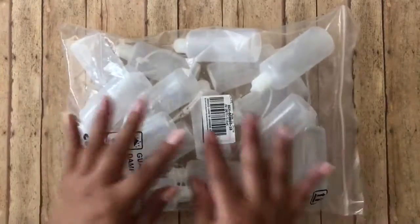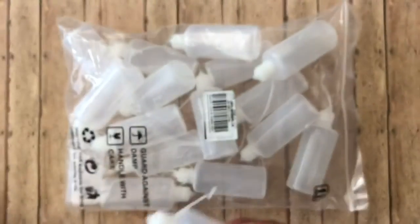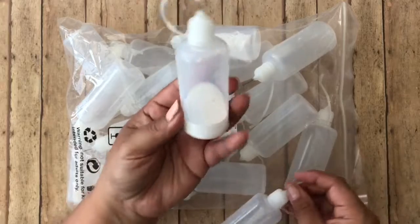The first thing that I ordered were these glue bottles. I've seen so many people have those little metal super thin tips for their glues and I just have my glue in a regular glue bottle that it comes in. So I did order myself some bottles. However, I didn't think this many would come in the package — I think there was like 18 or 20 bottles per package. This is what they look like. They have this little rubber cap so it doesn't dry off and then it's got a really pointy little top. I used mine — I didn't fill it all the way up because I thought, what if I don't like it? What if it doesn't work? What if it dries out? I don't want to fill it all the way up and lose that glue.